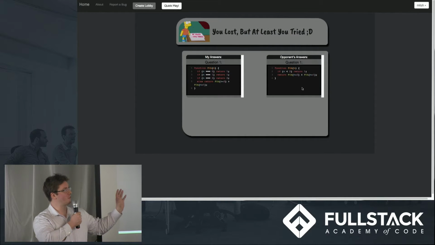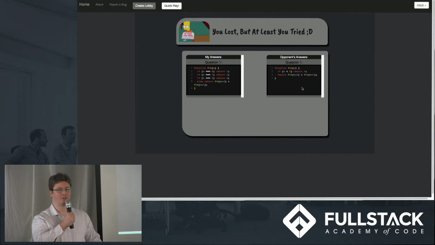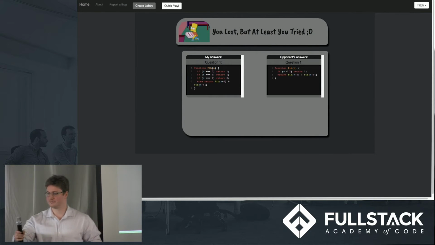I can see my answers on the left and my opponent's answers on the right. So even though I lost this code battle, I can see that my opponent's answers were a little bit cleaner than mine. And so I can learn from that and take that knowledge with me to the next code battle. With that, I'd like to hand it off to my colleague, John.